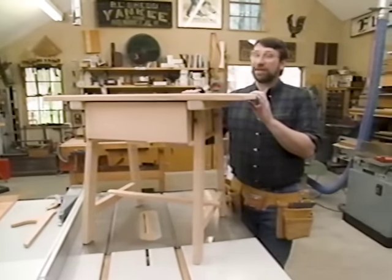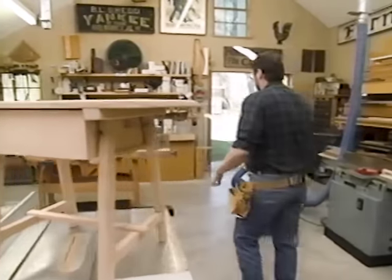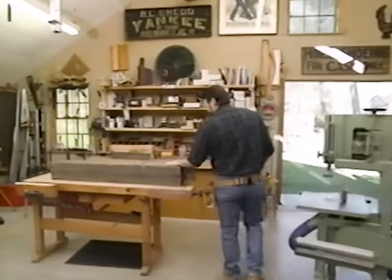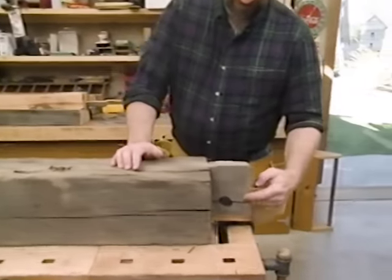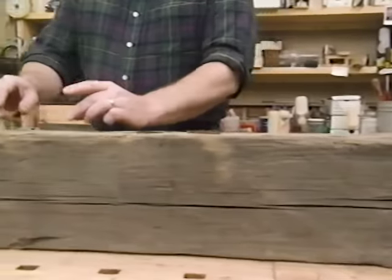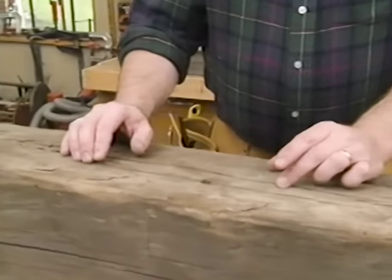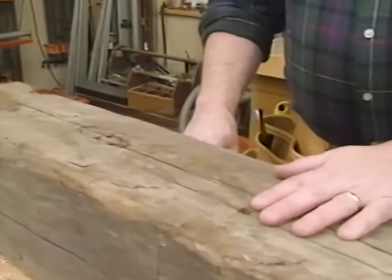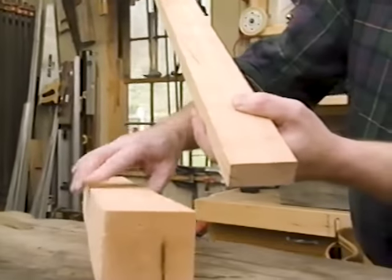Now this project was not built from new pine — it was built from salvage material. Let me show you what I started with: some old pine beams. Look at this — the tenon is still on this one with the hole for the peg. There was actually a plate on this one that said 'attic' and pointed towards the front, so it's possible this came out of an old house. If you work with the material, you can get nice, clear pine boards like this.